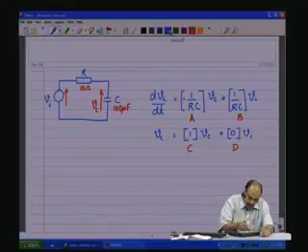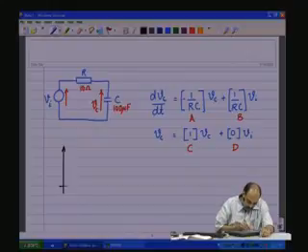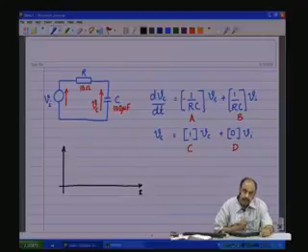We would like to first plot the time axis and obtain the amplitude, of course.